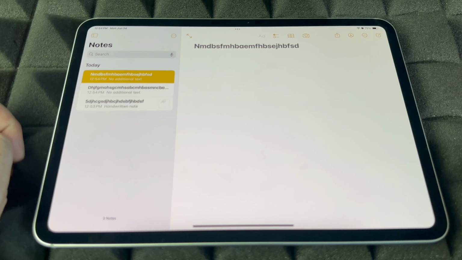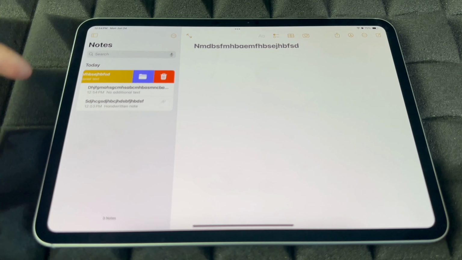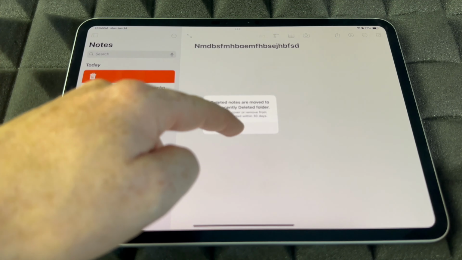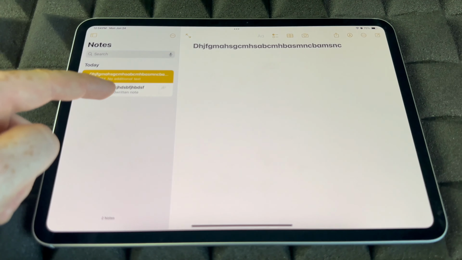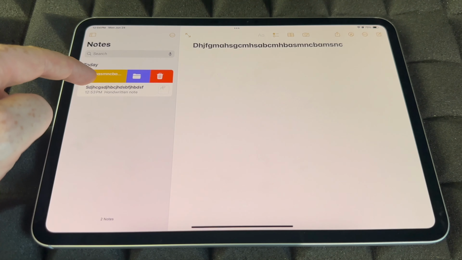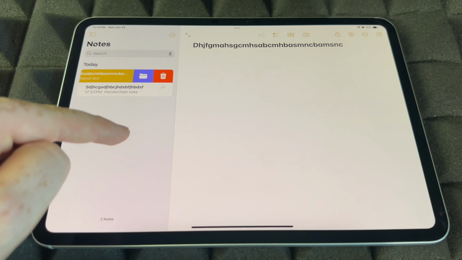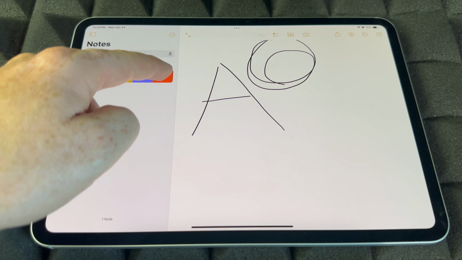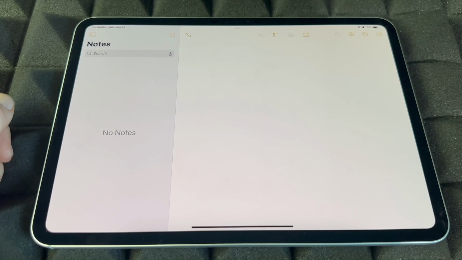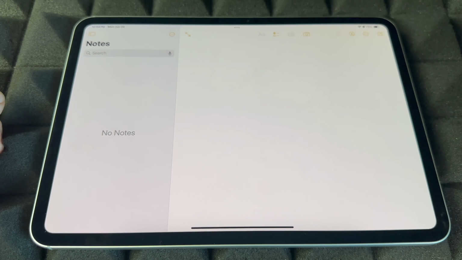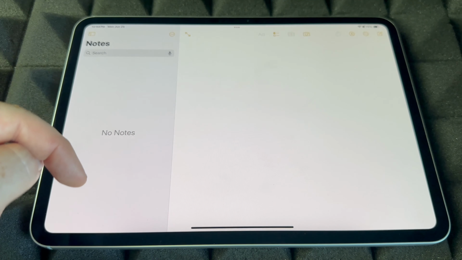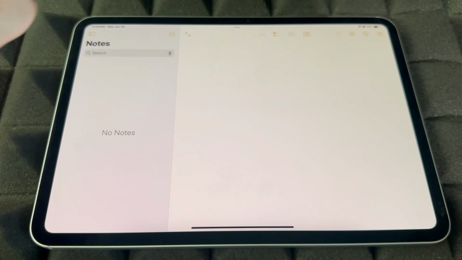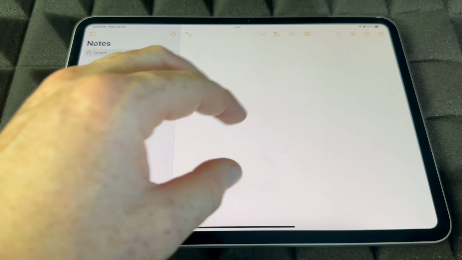If you want to delete any of your notes, just slide. You're going to see this, tap on it, delete. So again, to delete this, all I'm doing is sliding, and tapping right here on this icon, the garbage icon. It's going to delete that. Same thing goes with this, and delete it. So that's how you can add any notes and delete them. There are other options here as well. Just play with it. You're going to notice what you can do.